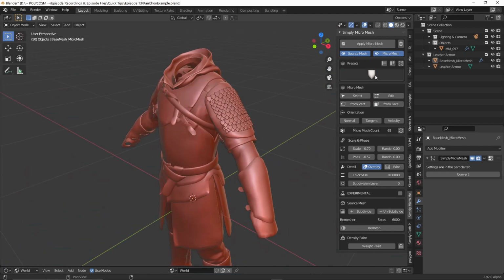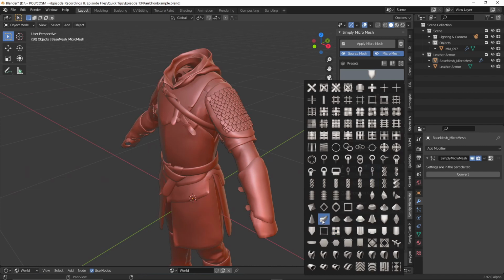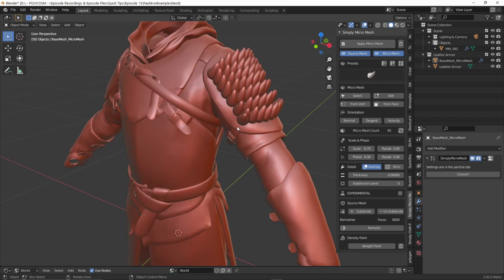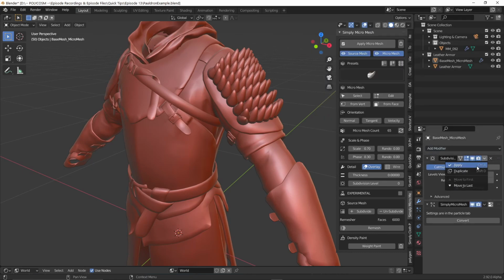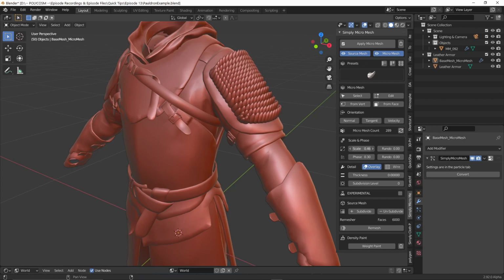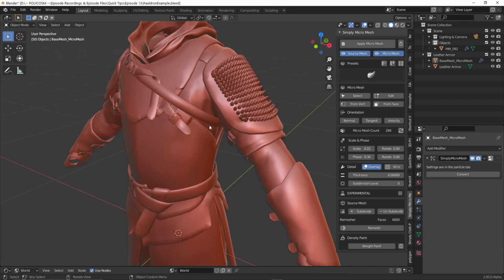So let's actually convert this to spikes and see how that looks. So you can do normal spikes, you can do these kind of spikes and kind of choose the direction. Woo! This is funky. Obviously here you'd probably want to subdivide it. So let's actually add in a subdivision. And let's move that to the top. Let's hit apply and then recalculate. And let's decrease the size. Oh yeah.